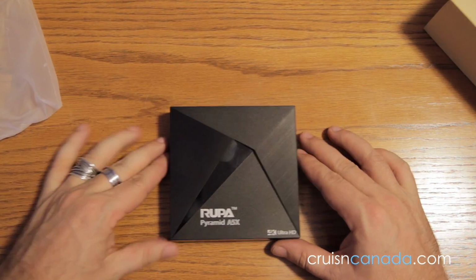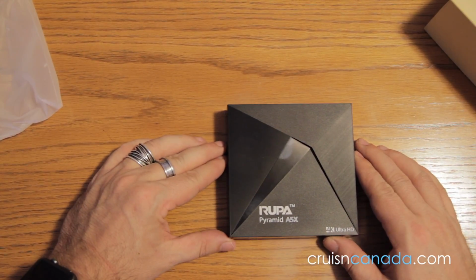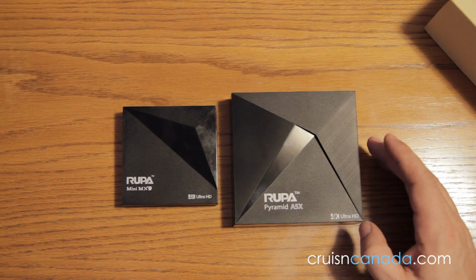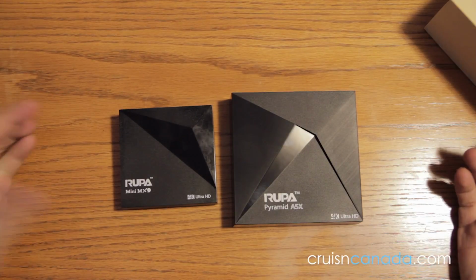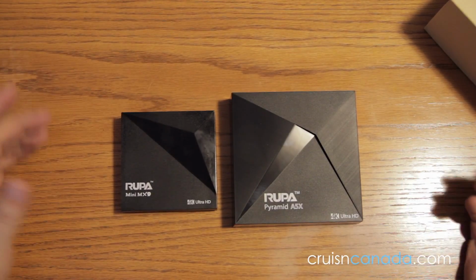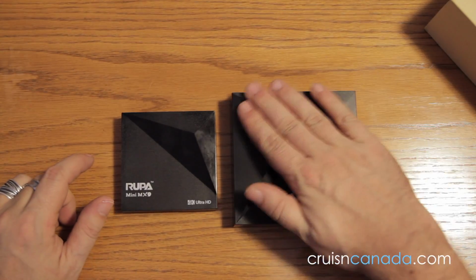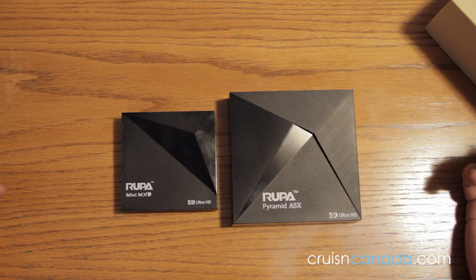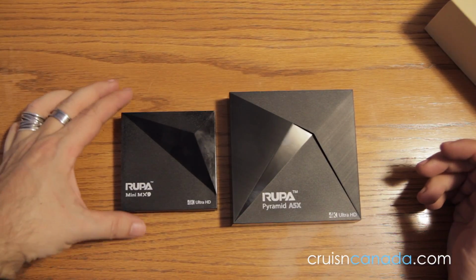So this is the Rupa, and again I'm going to put it here just slightly beside the MX9. Okay, so definitely it's all dirty already. Definitely bigger. Still has that kind of nice look. This one definitely has a heavier feel to it. But they both do the same kind of stuff.